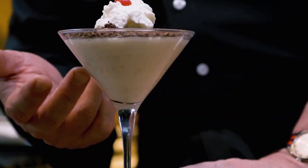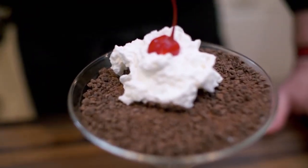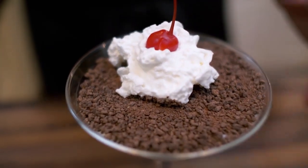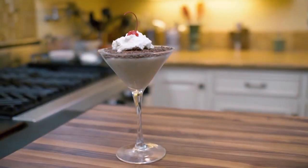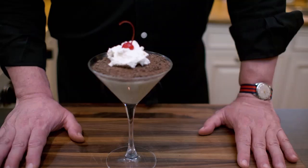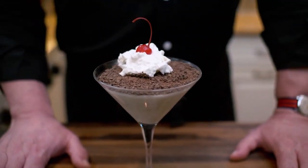You can control the texture of the dessert and the sweetness by increasing the sugar and by also increasing the amount of cornstarch. On the other hand, if you like it looser, you diminish the amount of the cornstarch. Just because I give you the recipe doesn't mean that's the absolute only way in which something can be done. And like my father used to tell me, there is nothing in life that you cannot do. And this, ladies and gentlemen, is how you make the magic of Bianco Mangiare.